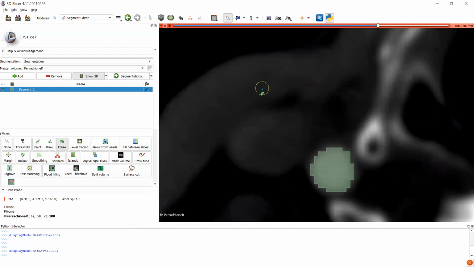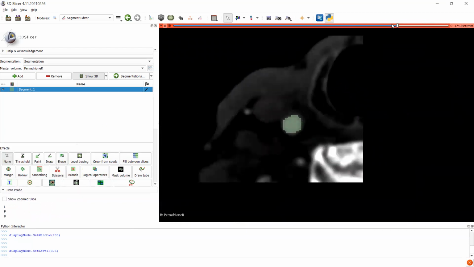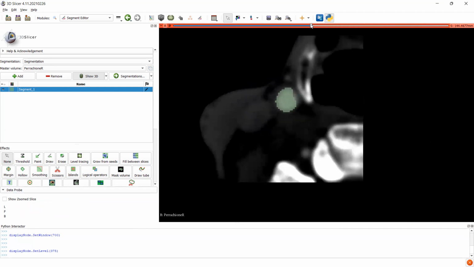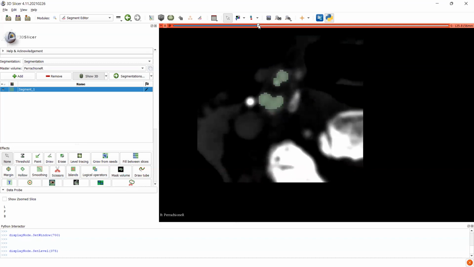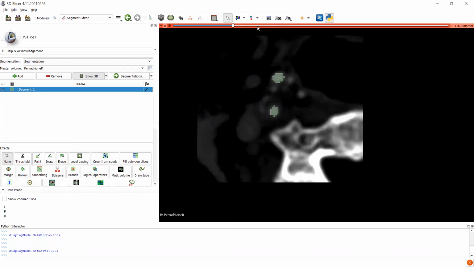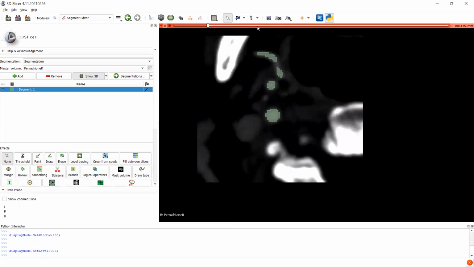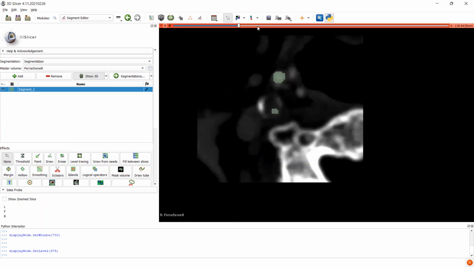So let's look through one time and make sure everything we've segmented is logical. So branching just about right here, a little bit of plaque, branching, branching, branching. Heavy plaque in the ECA. This disappears pretty abruptly. Very small flow channel. And then it comes back in. There's a lot of clotting here, a lot.